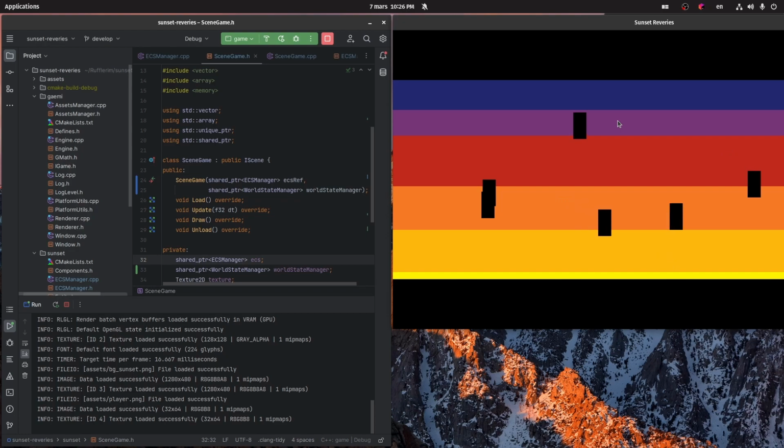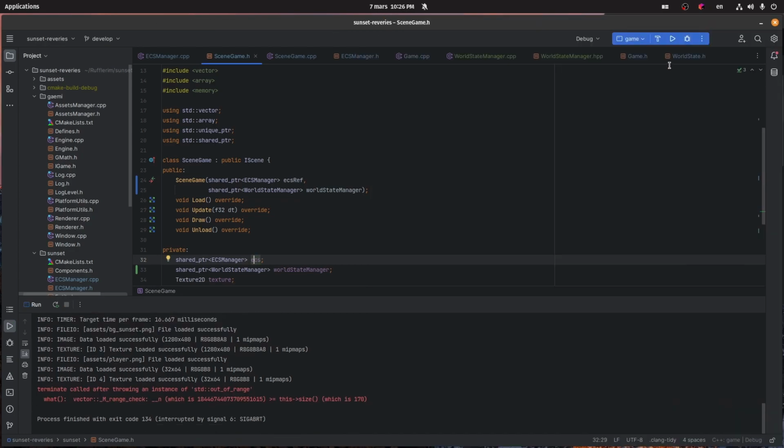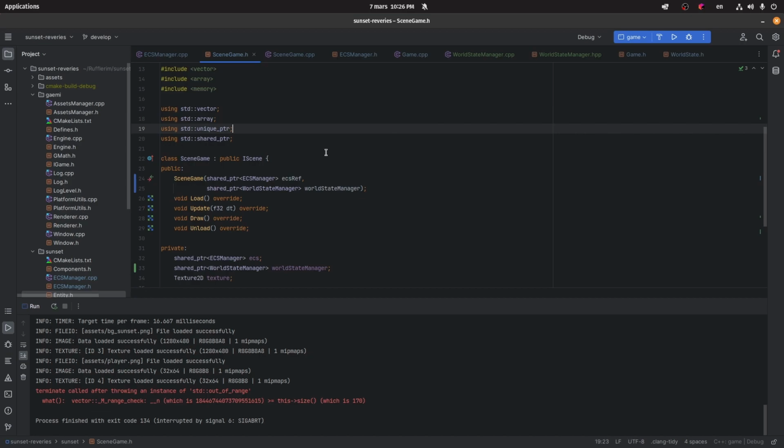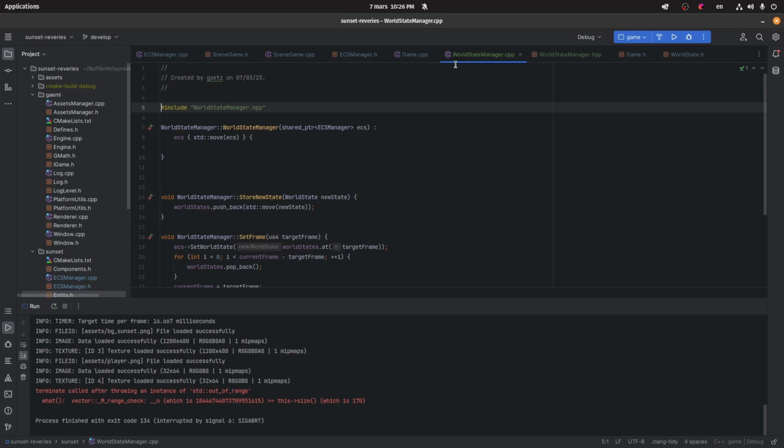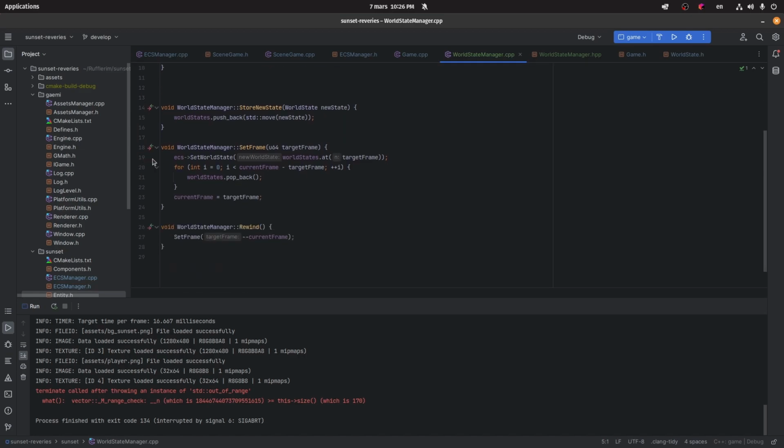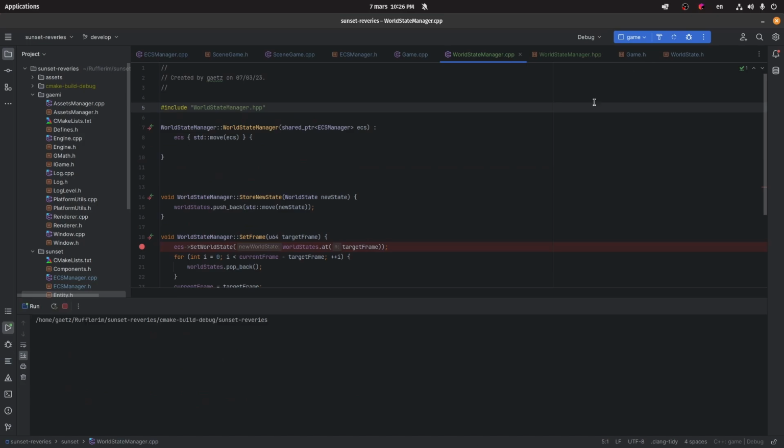Okay. Out of range. So I suppose it is when I'm using my rewind. I think I'm popping the wrong thing. Oh, and by the way, I should remove this. So when is it popping? So let's put this there.